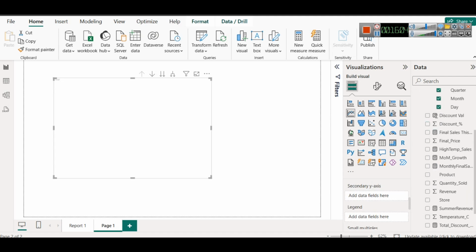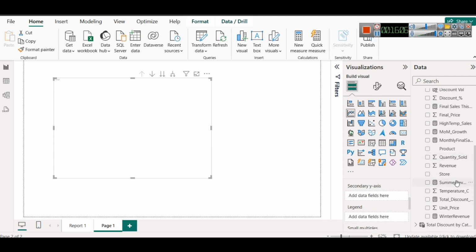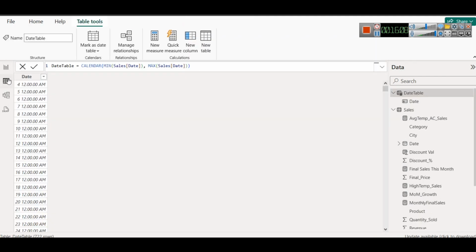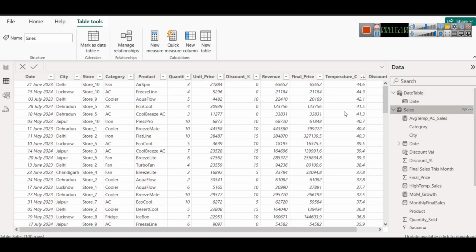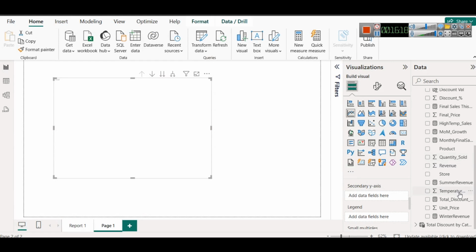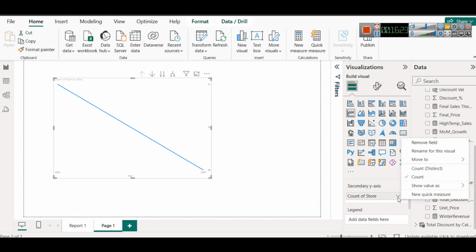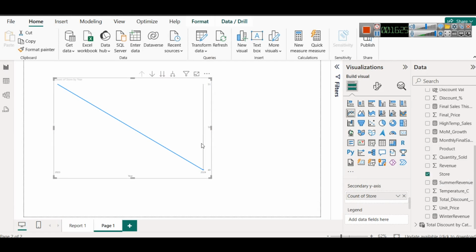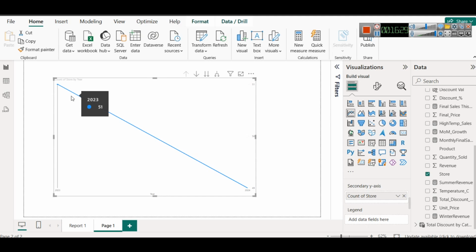For that we may have order ID somewhere. We don't have order ID, so we will select any column then. Let's select store, no problem. So count of store will also show the same data, date wise.